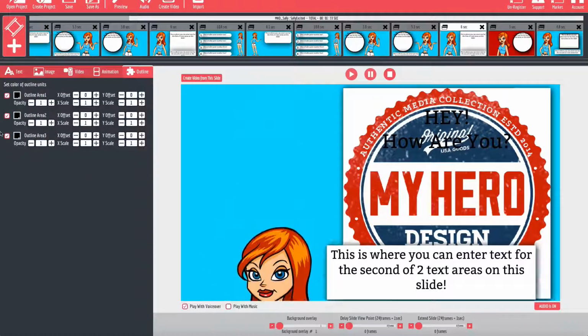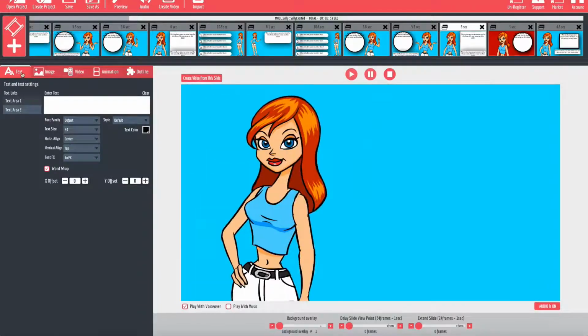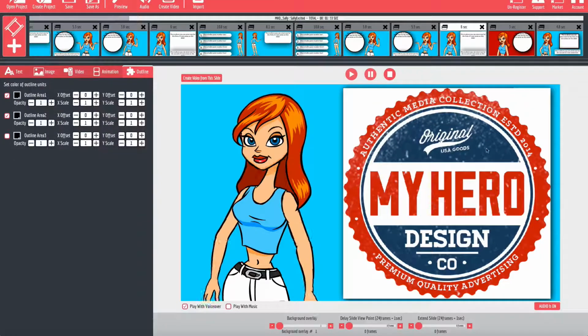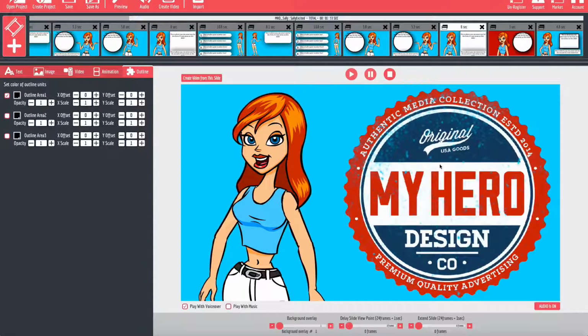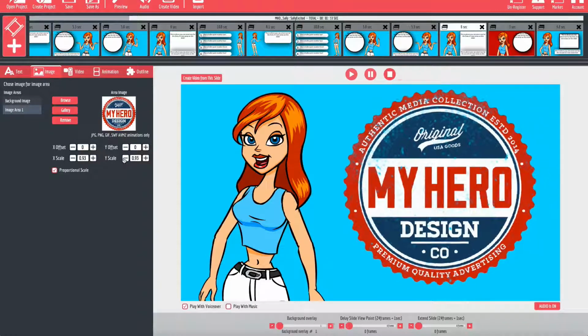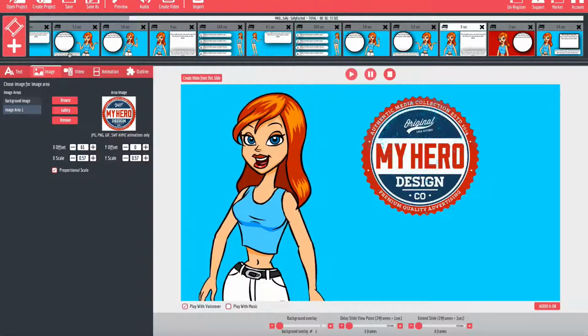Obviously, if we had it this big, I would just get rid of the bottom text and shape and have something like this. And I can just keep customizing. I'll get rid of the text, and then probably, if I don't need the white background or a color background, especially if I'm not using a video background, I'll probably get rid of that shape. And there I have my big logo, and I can scale that down so that it sits in the right place and doesn't look like it's way too big.